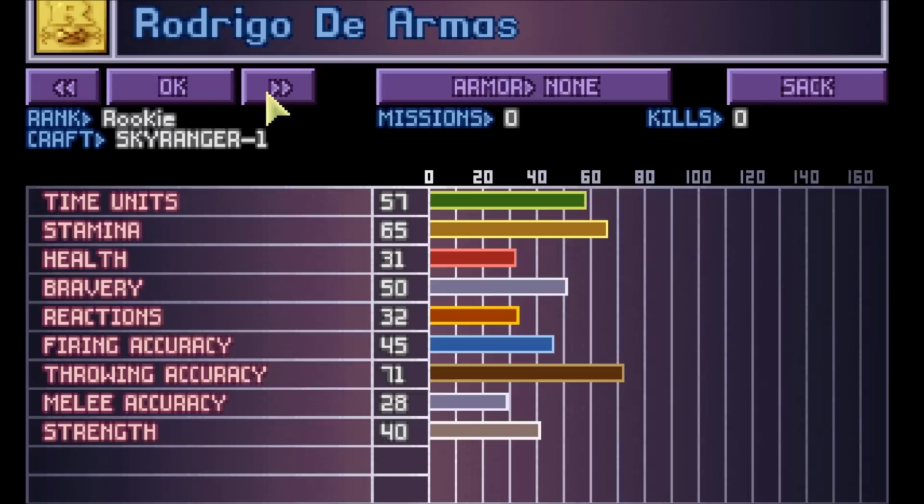So let's see how they are. Rodrigo de Armas. All of these stats are hugely, hugely important. Well, some of them are less important than others. Time units govern how much activity you can perform during a turn. Stamina controls how much movement you can do depending on how much stuff you're carrying, basically. As you move, you'll use up stamina, and your stamina refills a certain percentage every turn that you don't perform activities. It actually refills a certain amount every turn, but performing activities reduces you to the base recharge rate as opposed to your full stamina.